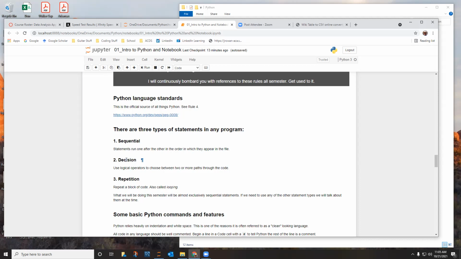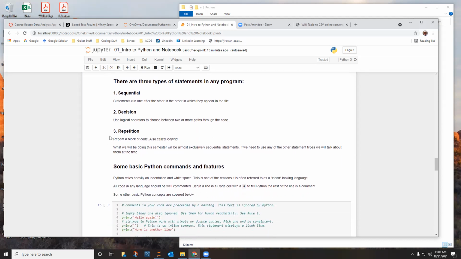You just have to learn how to play computer in your head when you're reading through your own code. You become the Python interpreter, and you have to decide exactly what this thing is going to do when it actually executes. And then you have repetition, also called looping, and this is used a lot.